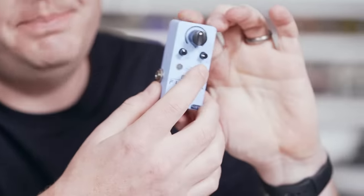I'm gonna use the tape echo setting and set it kinda normal, kinda like a slap tape. This is a cool pedal. It has analog, it has a real echo setting, and then the tape echo. Really cool. And I'm gonna use the distortion.